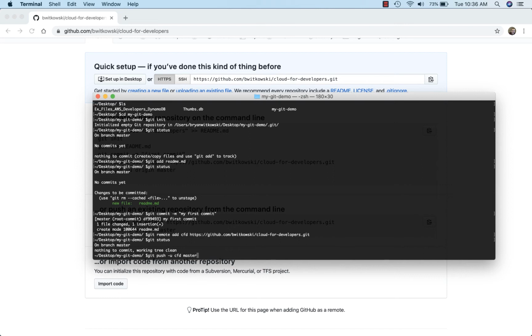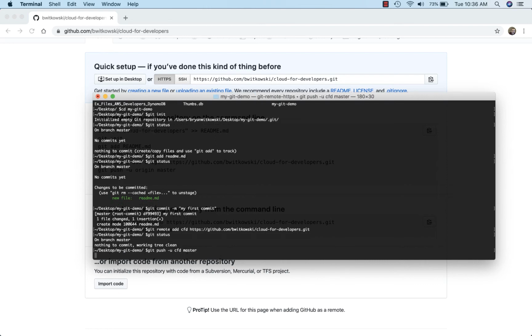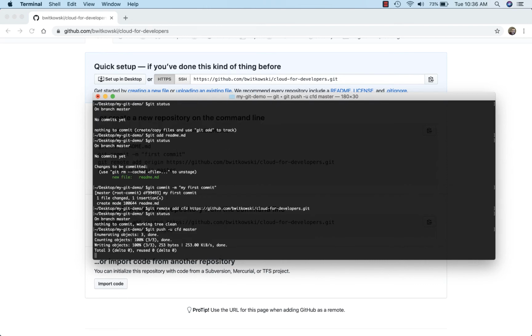Master is kind of like your production branch. I could have development branches, and I could have phase branches and things like that. But for now, let's just assume that we're always working on the master branch, and there's basically one repository that's going to hold all of our source code, because that's going to make things easy. So I'm doing a git push.